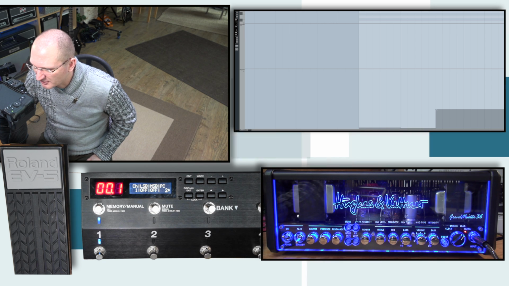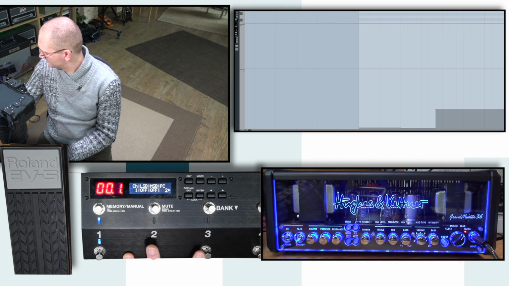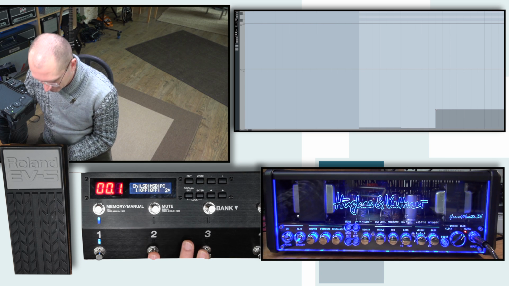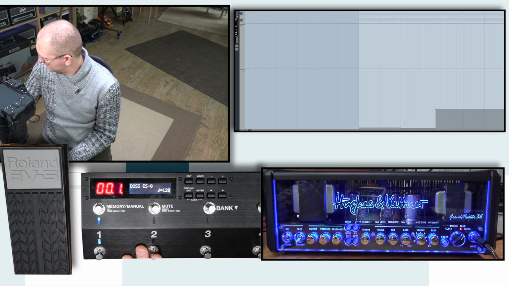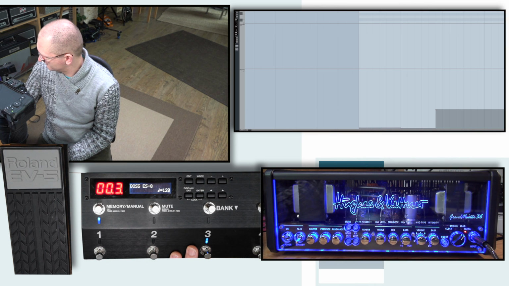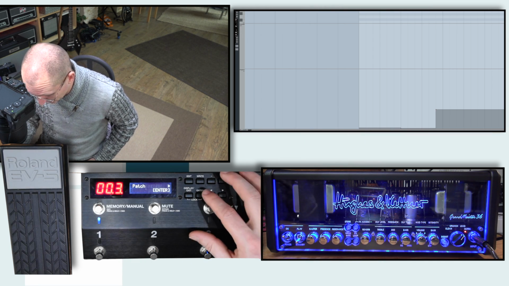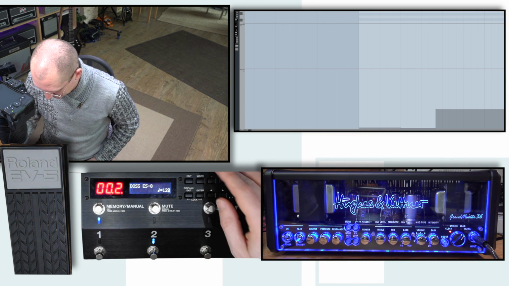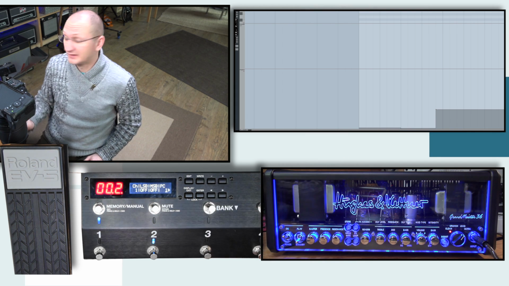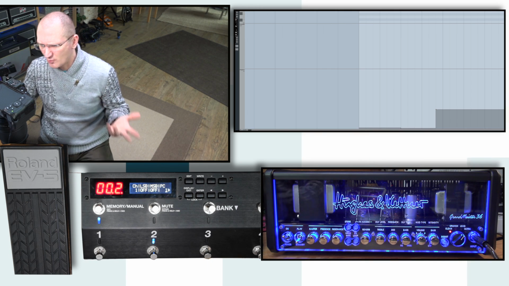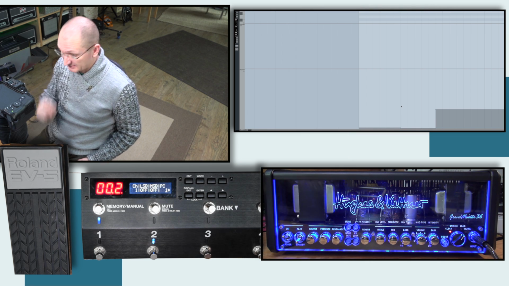Then I do not know what's happening. Can that thing do 0? We'll find out. There's something off by 1. But you get the general idea that program changes can be sent.